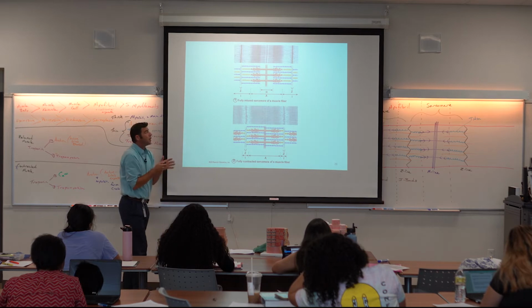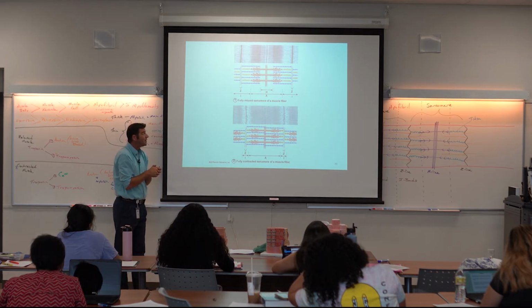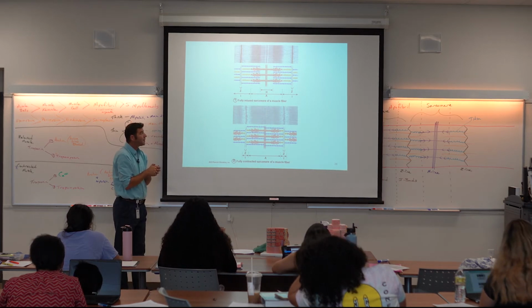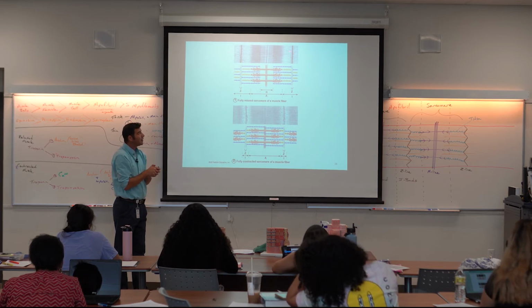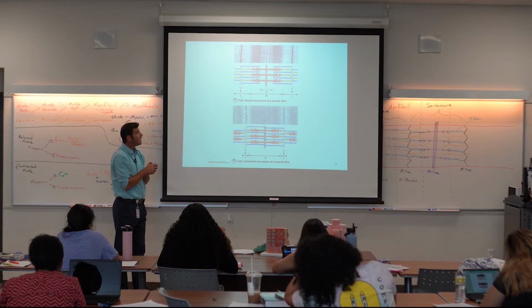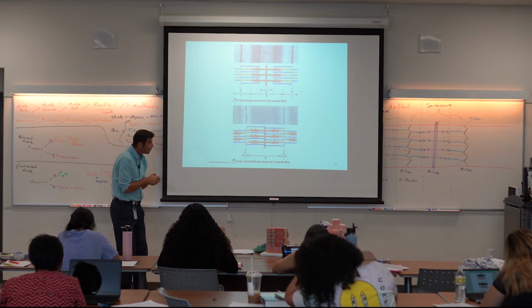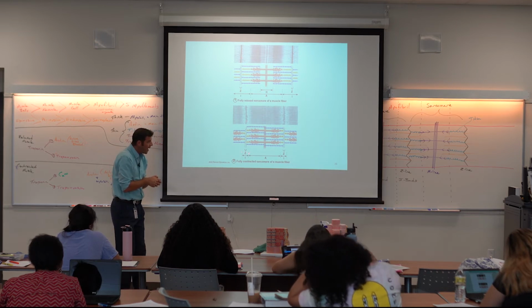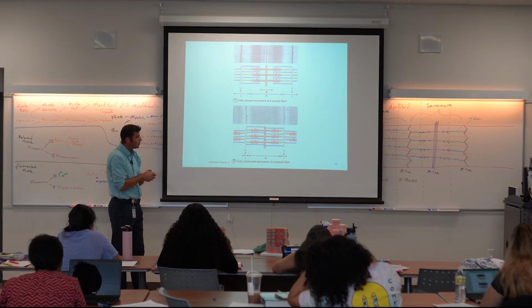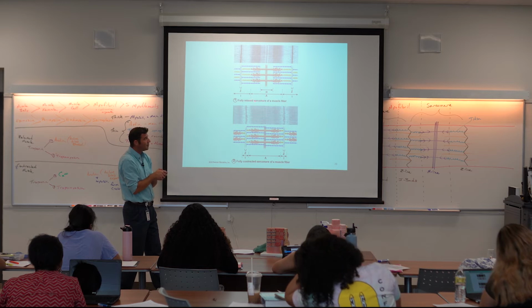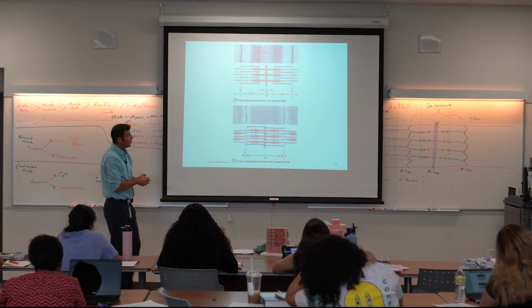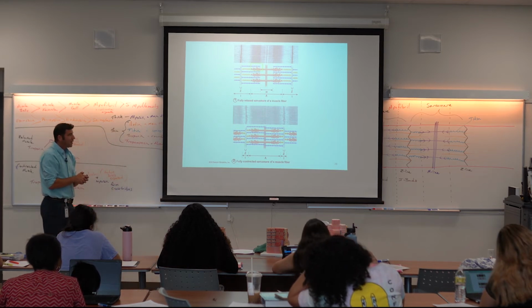Here's a slightly better picture of that. We can see those myosin heads on the thick myosin filaments. And in a relaxed muscle, we can see a really thick I band. There's a lot of space in that I band. But in a contracted muscle down here, you can see the space in that I band has been greatly reduced. The width of the A band is exactly the same in a contracted muscle versus a relaxed muscle. So those I bands shrink.